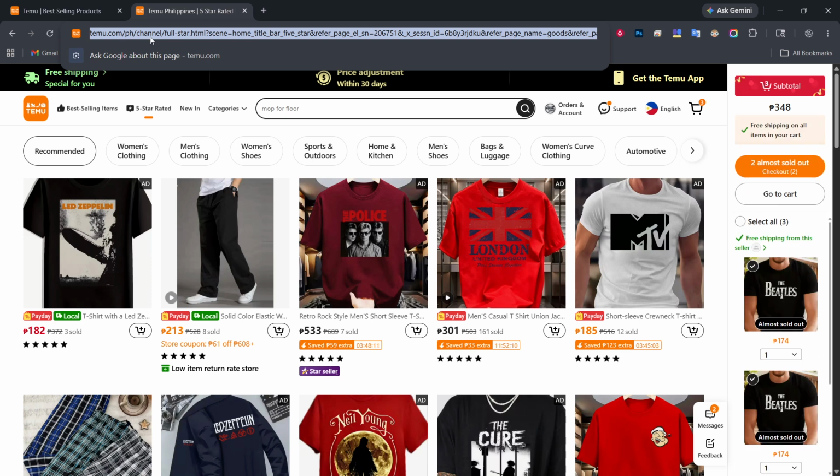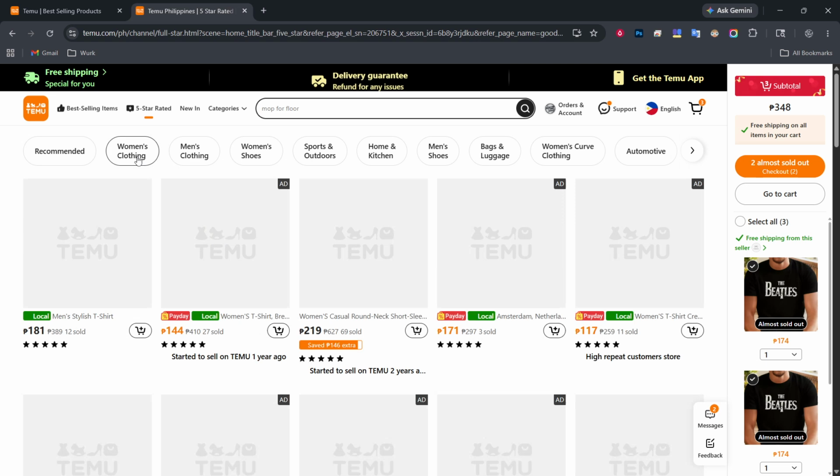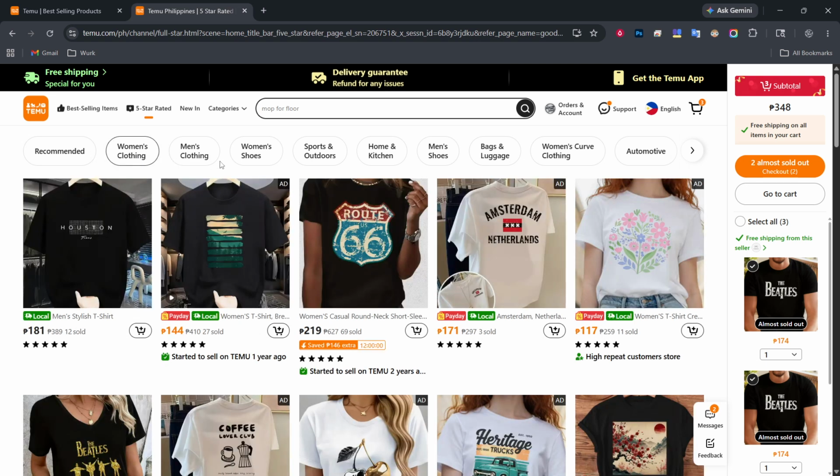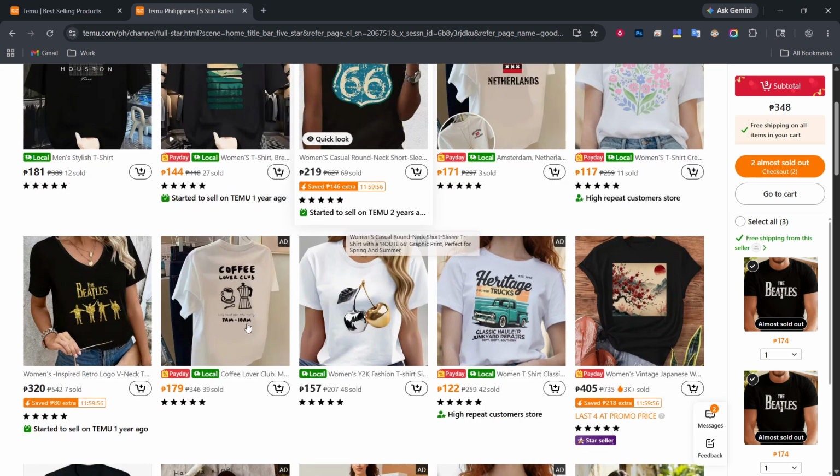First, open your web browser and head to the Temu website. Starting on the website keeps things straightforward and makes it easy to follow along with the interface most people see. Once you're there, log into your account. You'll typically find the sign-in option at the top of the page. Logging in is important because saving items is tied to your account, so they'll be there the next time you return.